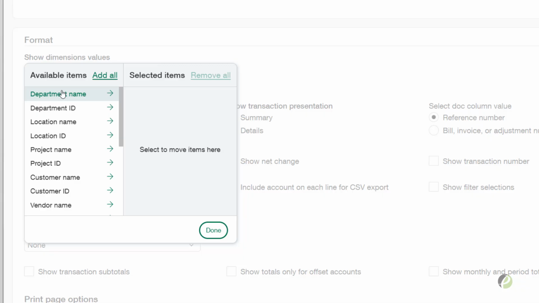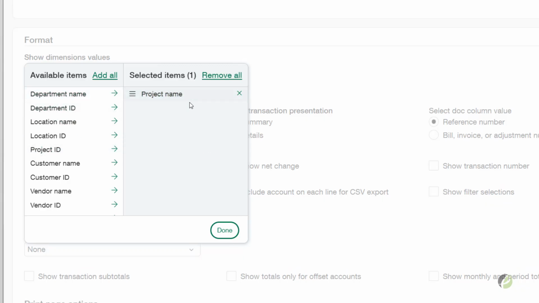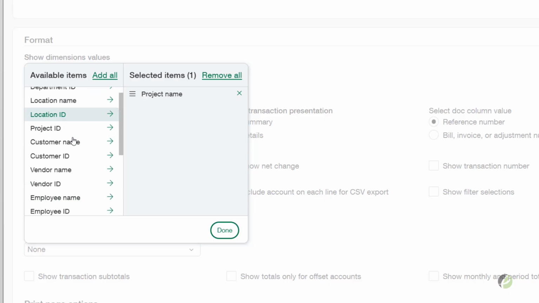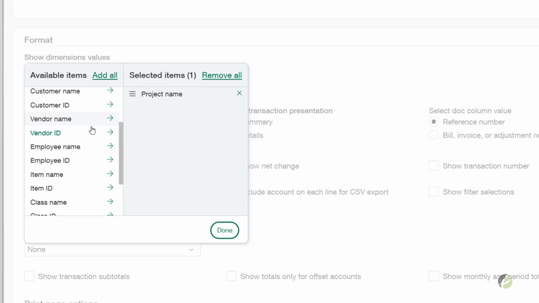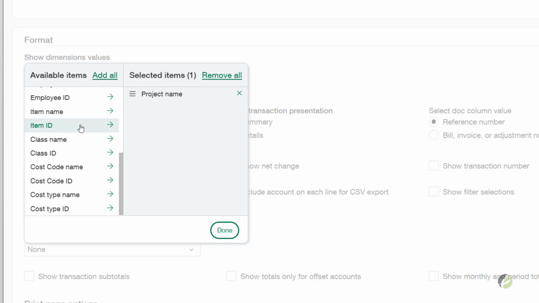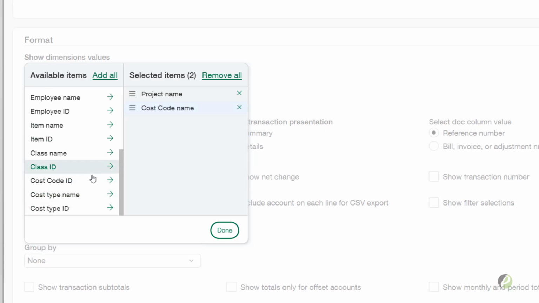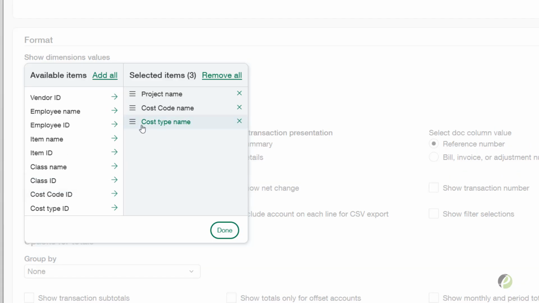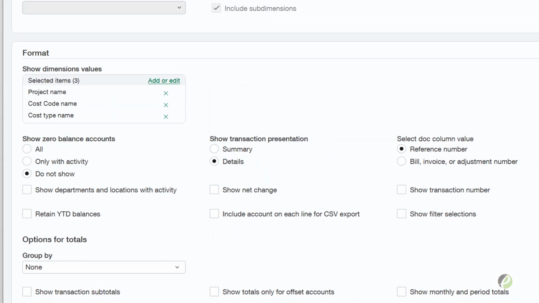So I was looking at this transaction here, and I'm trying to decide, is this the right transaction for this project? Well, let's see. I'm going to add the project name to that report. Okay, so that's the project name, but you can see that I have departments, I have IDs or names, I have locations, employees, okay? Let's add a few things. I could add all, but let's add the cost code and the cost code name, that sounds fine. And maybe the cost type here. I can move the order up or down, but that looks okay to me. Names instead of IDs, sure. Well, that looks great. I'll hit okay, and I'll hit view, and I will go back to that report.